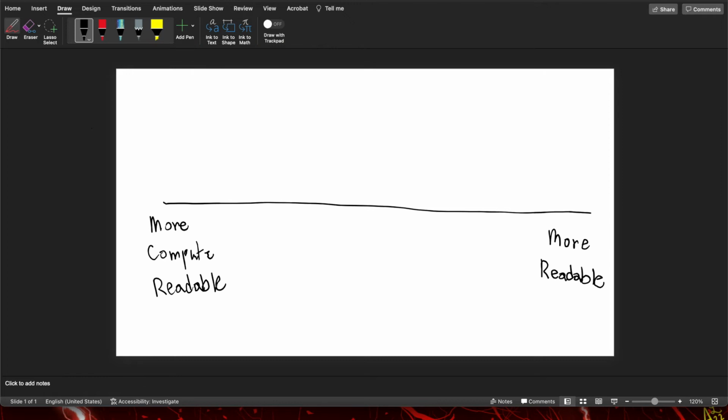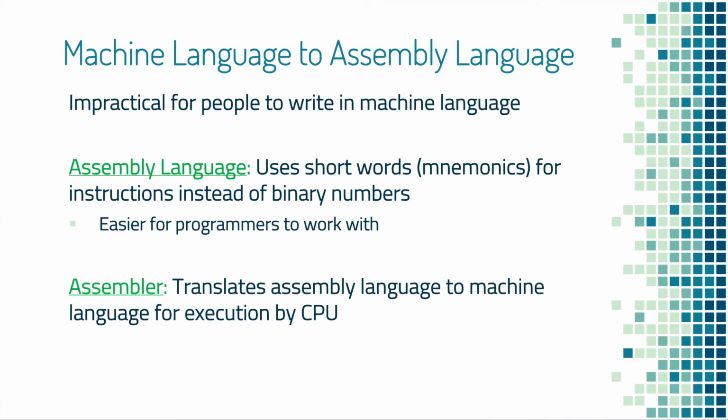Now the computer wants everything over here. It wants everything in binary / machine language. So the machine language is what the computer is going to use. It's all in binary, and that's what the computer uses to determine the next instruction. So we don't really want to use that. So we have different options that we can use to translate, if you will, what we want to do into the language the computer wants.